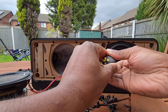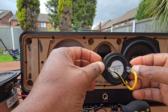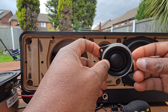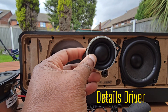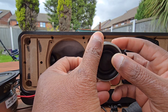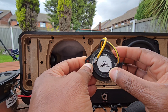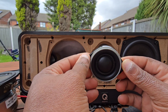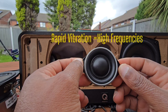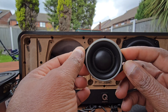I'm going to remove this tweeter so you can see what it looks like from the inside. It's 6 ohms and quite light — not as heavy as the other drivers. This is what gives you the S and T sounds in voices. The way it works is quite clever: inside is a lightweight dome and a tiny coil of wire. The amplifier sends current through that coil, and the magnet at the back pushes and pulls thousands of times per second. Because the dome is so light, it can move really fast without distortion — and it's that speed that gives you the sparkle and detail. Without the tweeter, voices would sound dull and muffled; but with it, words cut through and feel crisp.